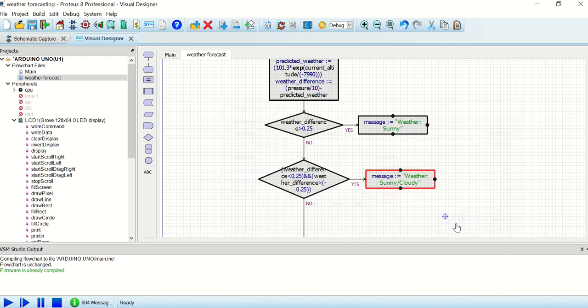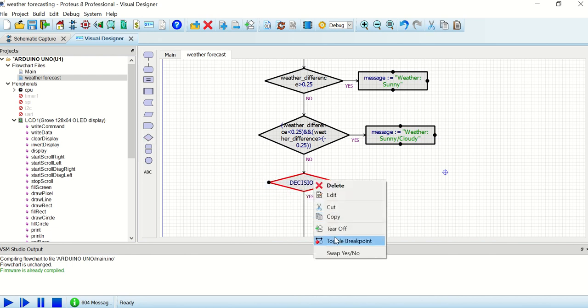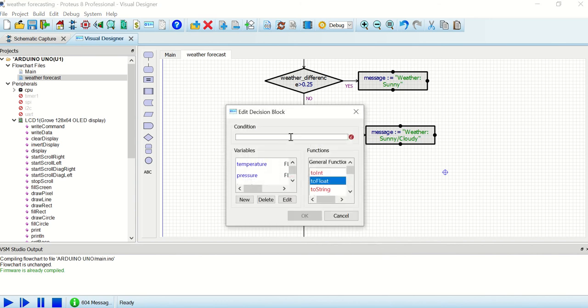like this. And then the next decision, so again another decision box we can select here. So here if the condition is yes, then we can swap it. Okay, we can just write weather difference is less than minus 0.25.